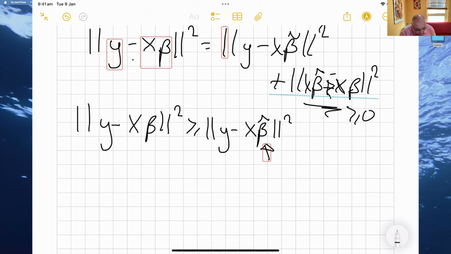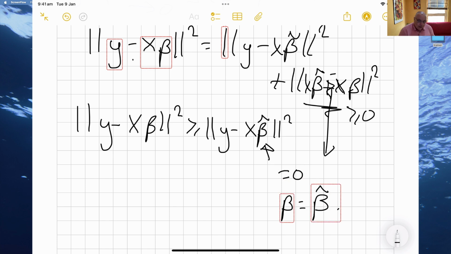In fact, when do you get equality? You get equality when this thing is equal to 0, and this will only be equal to 0 if beta equals beta hat. There you are. That's it. You could do a matrix calculus as well. I quite like the linear algebra. It's what I was first shown. It's what I'm used to. It's a lovely little bit of the simple tricks that you see throughout your stats career, just used again. Add 0, expand, get rid of the cross product. Booyah. Excellent. All done. Thank you very much, and I'll see you next time.